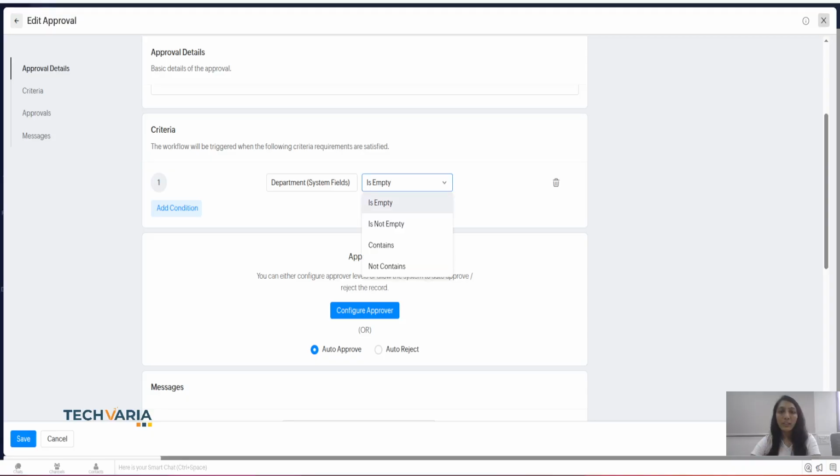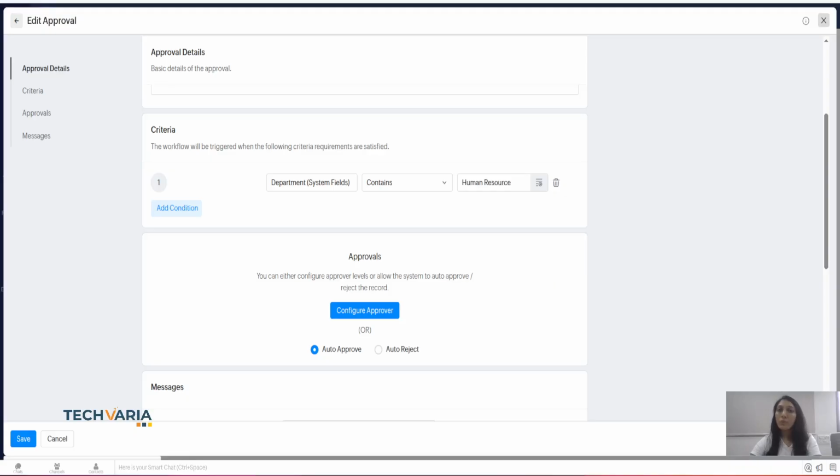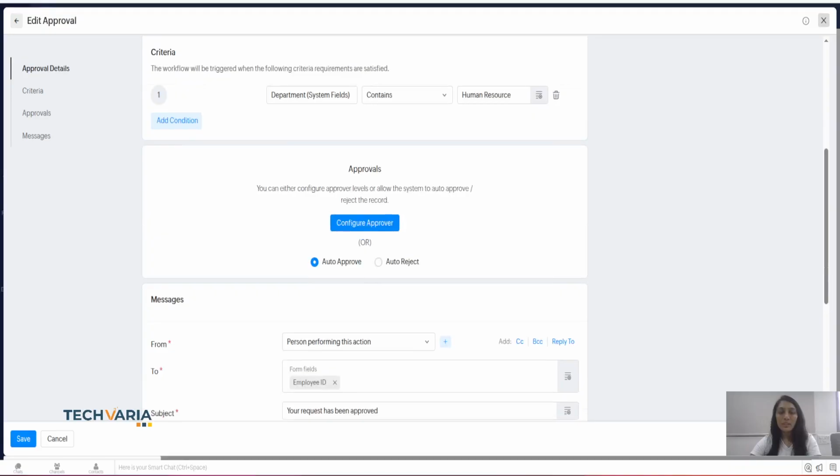Then we need to define, if department contains, for example, Human Resource, then this leave will follow these certain processes. For example, if the department is Human Resource, then only the HOD of the HR department will be the approver for the HR department's employees' leave applications.